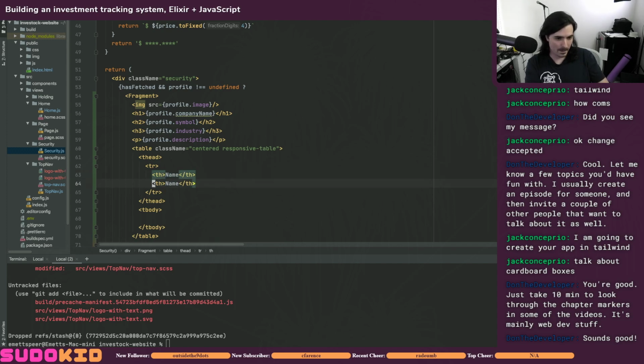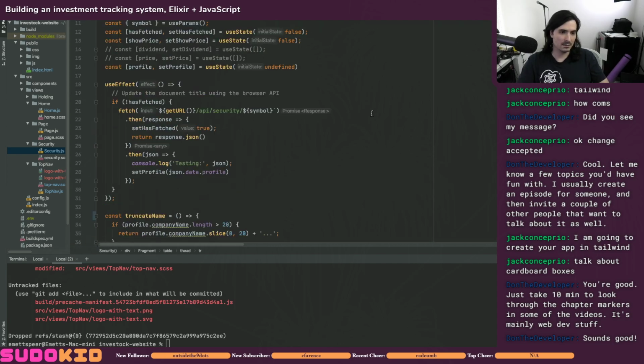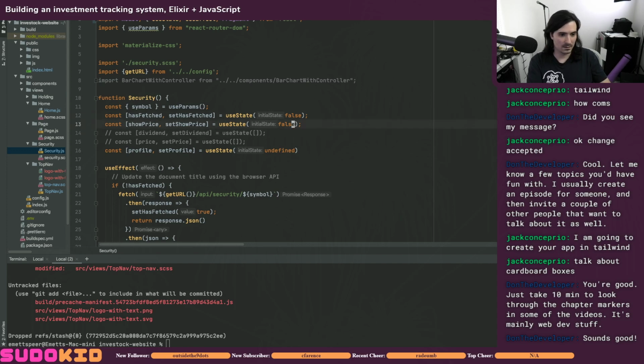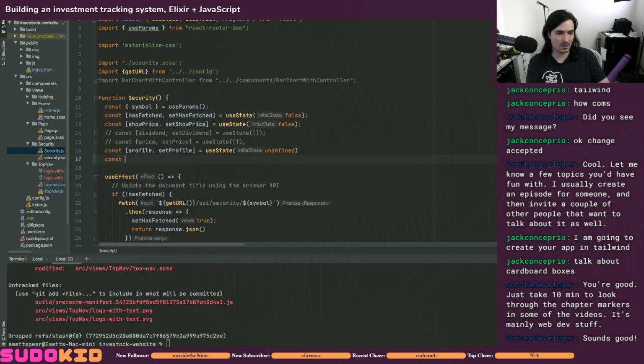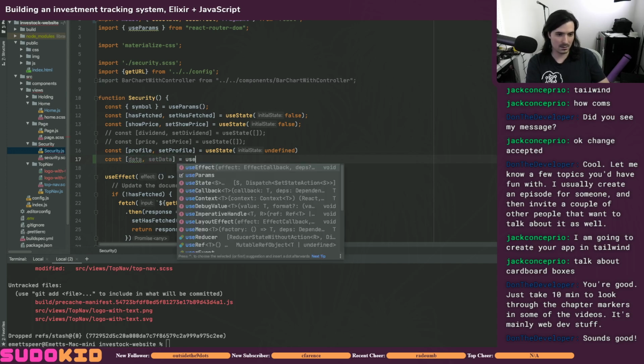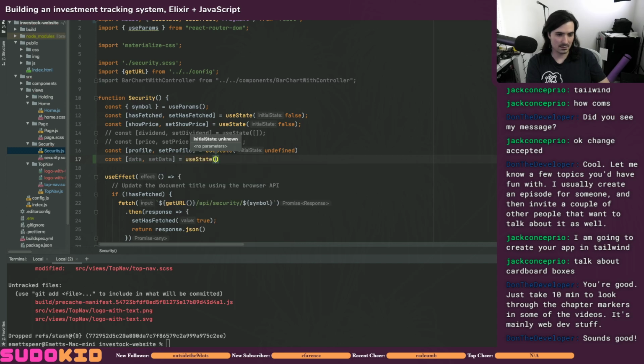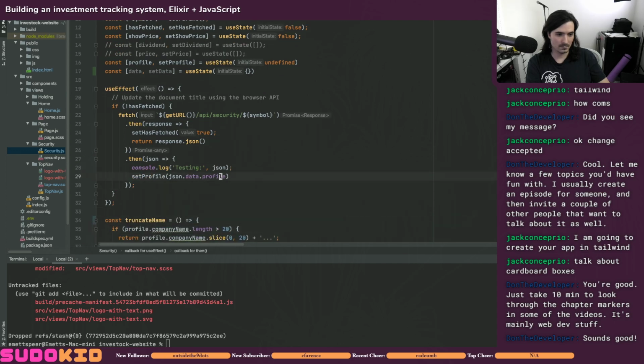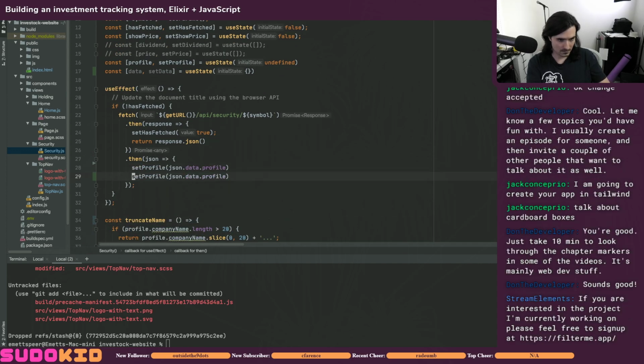It's name, and then here it would be year, right? So in this case, let's see here. Profile, this would be const data, setData, useState, setData.